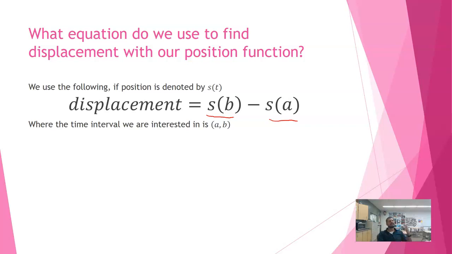One mistake that I see made often with displacement is people forget to find where the object was at the beginning of the time interval in question, especially when the time interval starts at time equals 0. Just because we're talking about an object in motion, and we have a formula for it, doesn't mean that it always starts at an original place. It's not always position zero at time equals 0. We'll see that as we look at a couple of problems a little further into this.